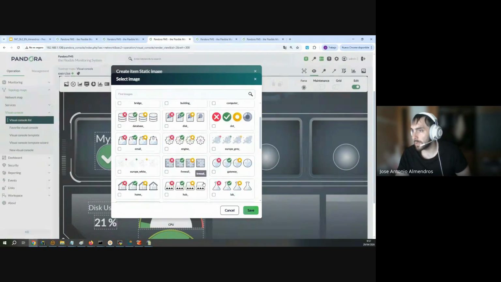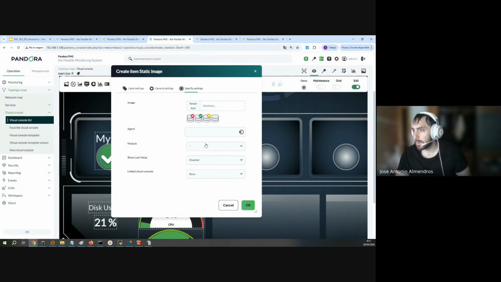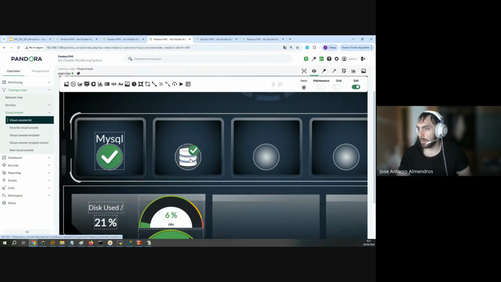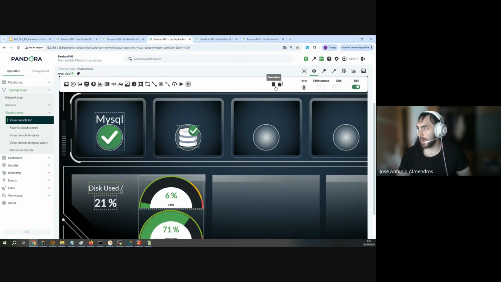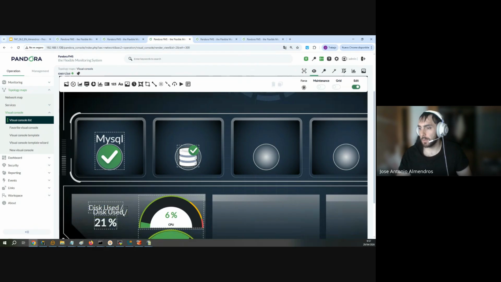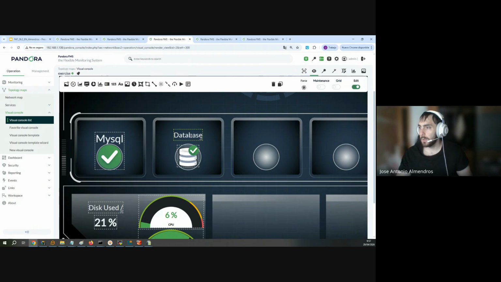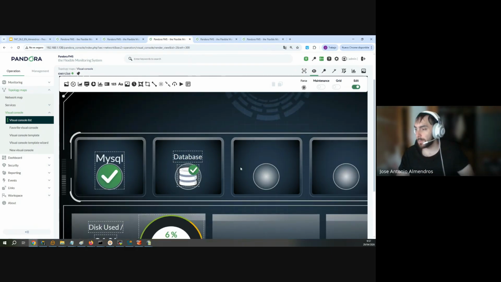For example, this, the internals, the database maintenance, and we can copy this item and change the text to database. Okay, there are some icons added.